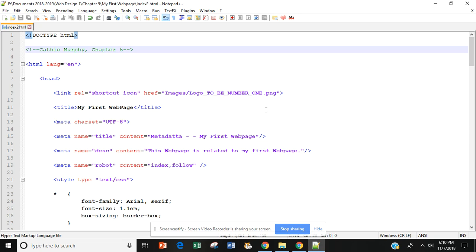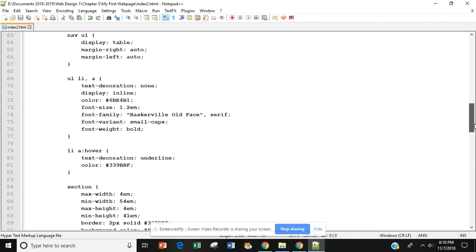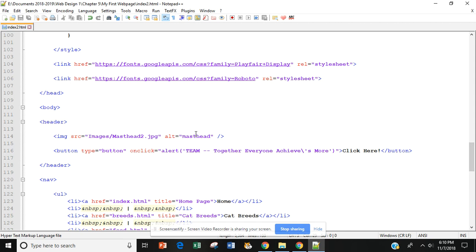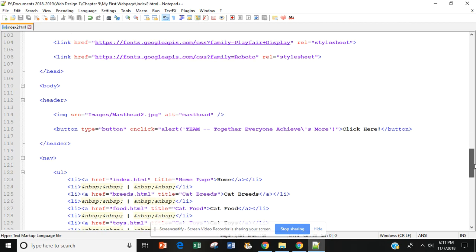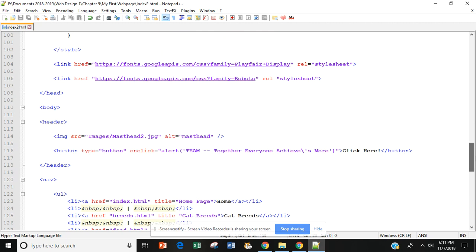All right. So the first thing we're going to do is we're going to go down and find our masthead. So we're going to go into the body tag, and we have our masthead. Right now, everything that we apply to the masthead image applies to every image on this page. Well, we want to fix that. So we're going to go in to our image HTML tag.